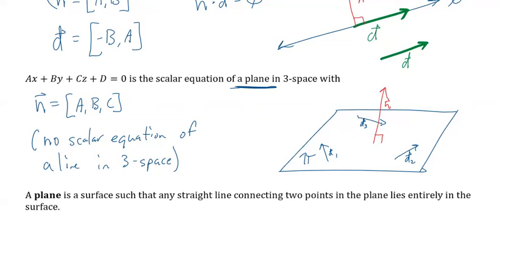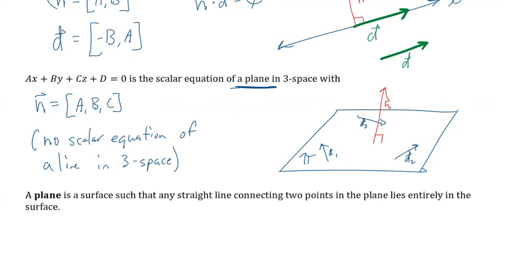There are a few questions that will pop up that will, in a way, try to trick you, or just the way they're worded, the question doesn't make sense, or you have to be careful of how you're answering it because of this fact, that there is no scalar equation of a line in three space. So be aware of that, be careful of that.